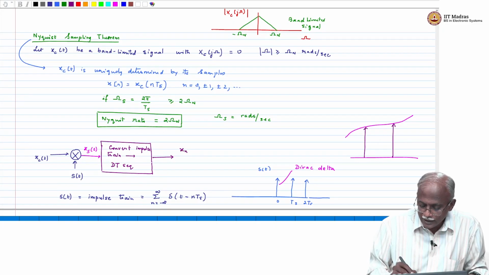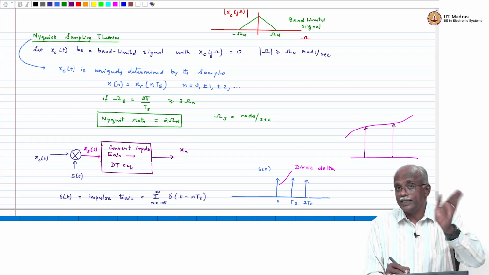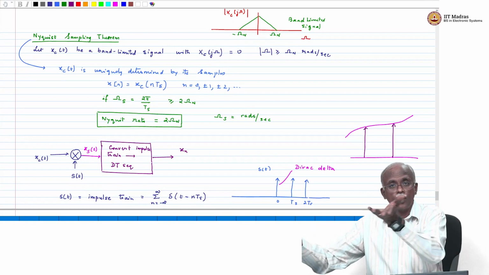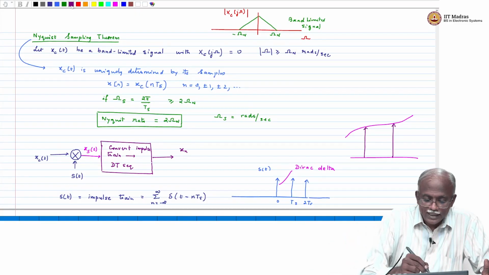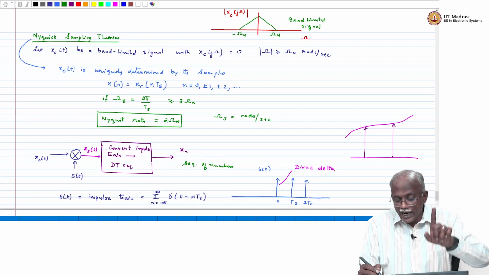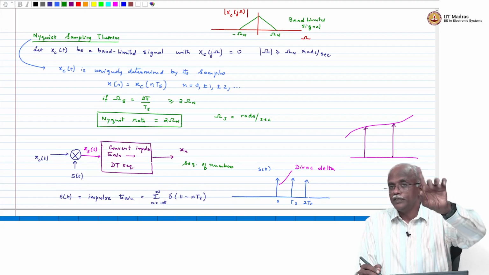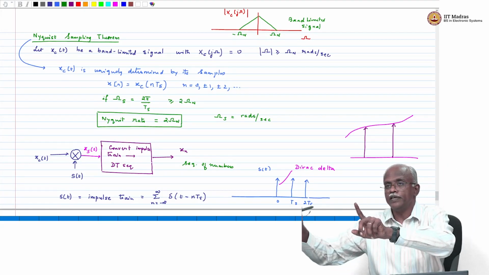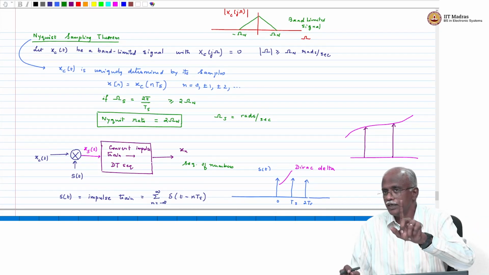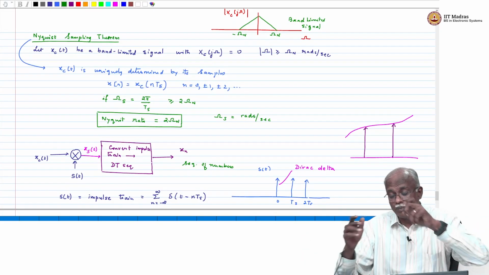So at this point, the input is all Dirac deltas. What is coming out is a sequence of real or complex numbers. So at this point, this is a sequence of numbers. How did you get these numbers? You looked at the height of the Dirac delta. And if the height was equal to 3, you put out x of n equal to 3. If the height of the Dirac delta was 2.4, you put out the sequence number as 2.4.